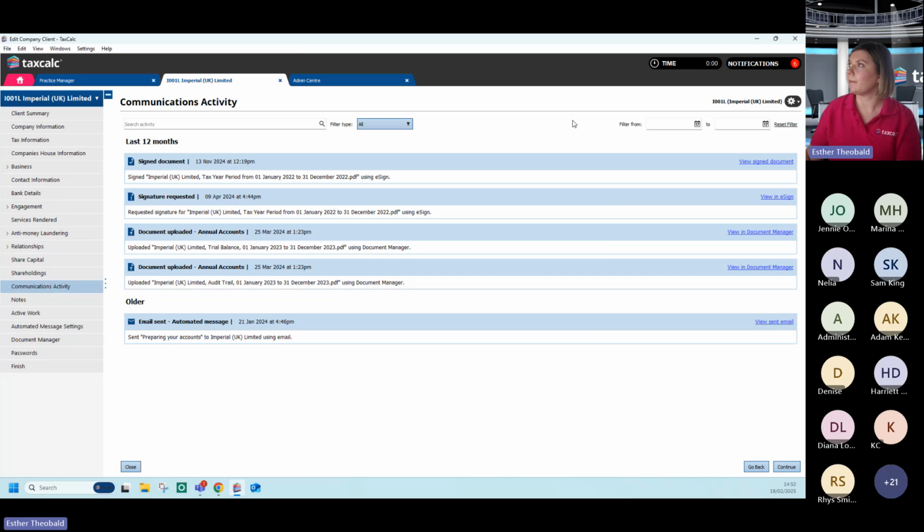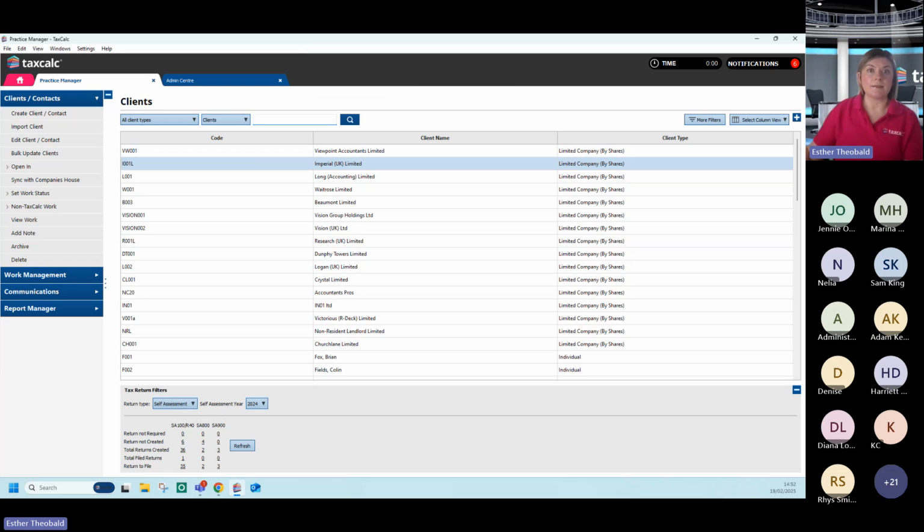Only if you have a communication centre license can you view communications activity. So if you have got a couple of people in the practice with a communication centre license, it's only those members of staff who would be able to view that communications activity tab. If people are having problems accessing it, it's probably a license issue that you have there. That is Communication Centre sort of in a nutshell.